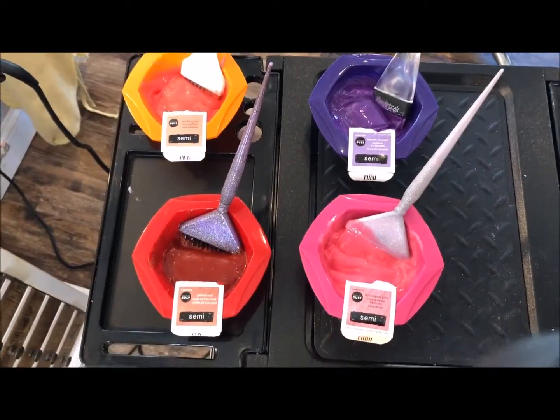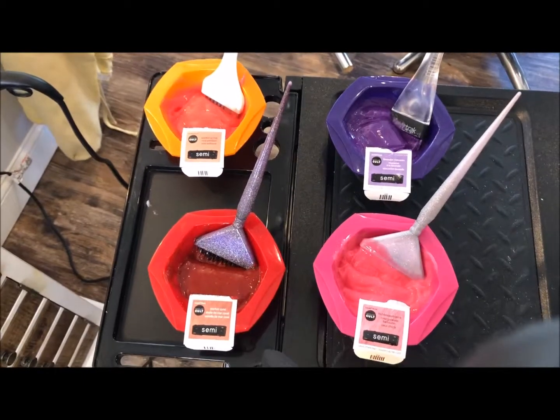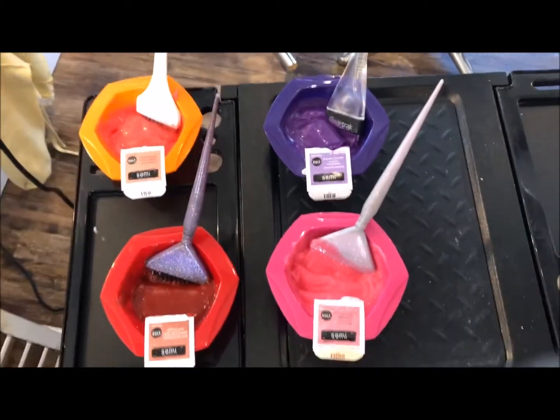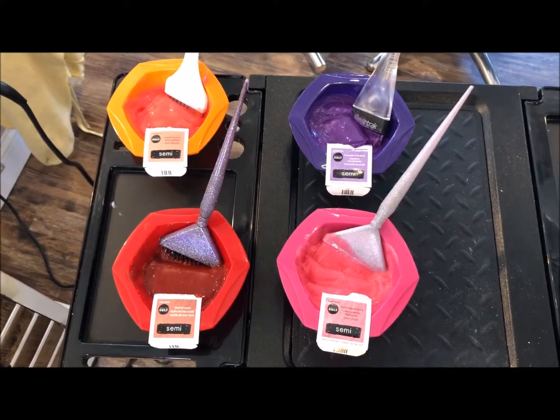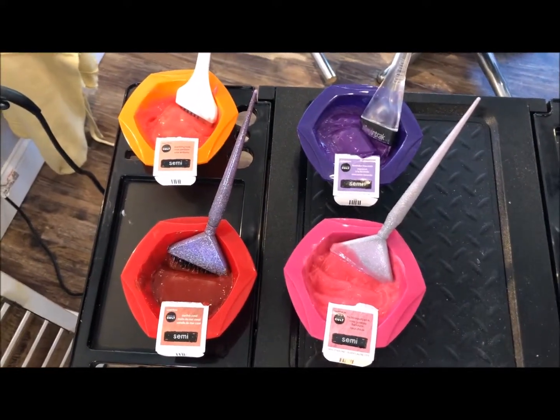Alrighty, so I'm a psychopath and I have to label and color code all of my colors as close as I can. But this is the palette that we're going with today. I have half a tube of clear in here and half a tube of clear in here just to sheer it out just a little bit more. They are the most intense colors out of the palette. So yeah, let's get started.